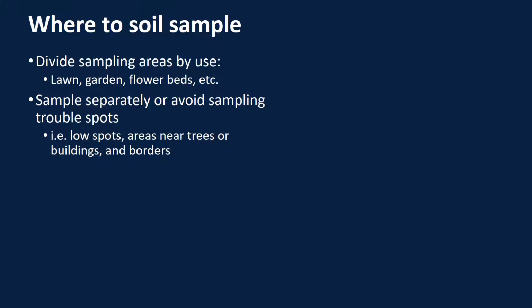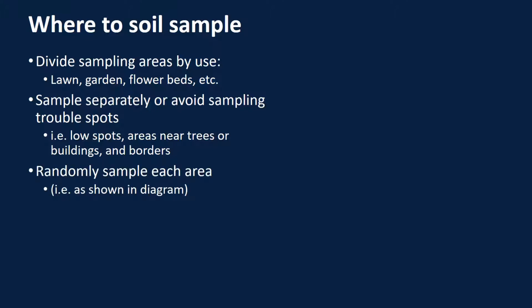For example, if you went to the lawn at my house, you would see a big pine tree out in the front yard, and during times of drought or a little bit less water, you see a greener ring around that pine tree because there's a little bit more organic matter underneath the pine tree, and that soil is different. Outside of that area the grass sometimes has trouble growing and needs some more help, but underneath that tree it's a darker green color. So if I were to sample both areas together, we might not truly know what the rest of the lawn needs because they're different from each other.